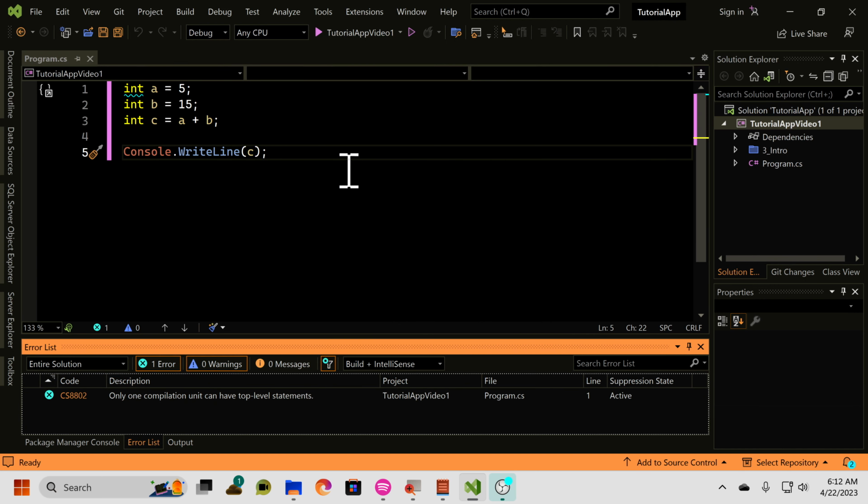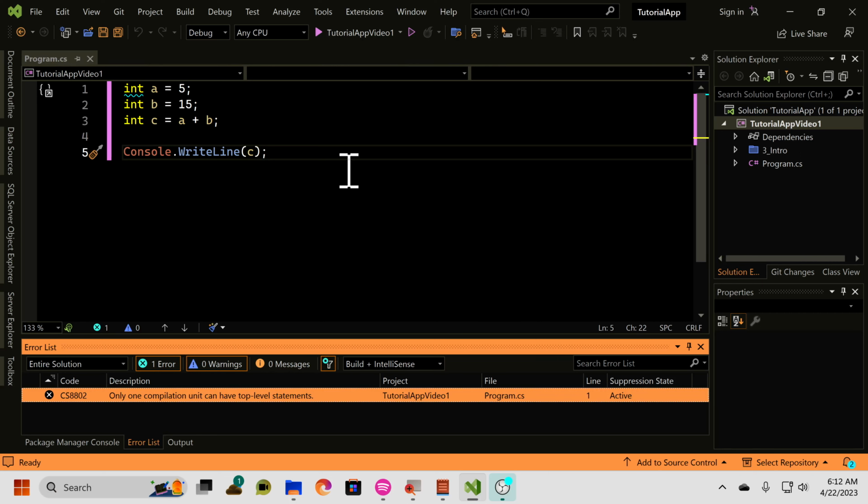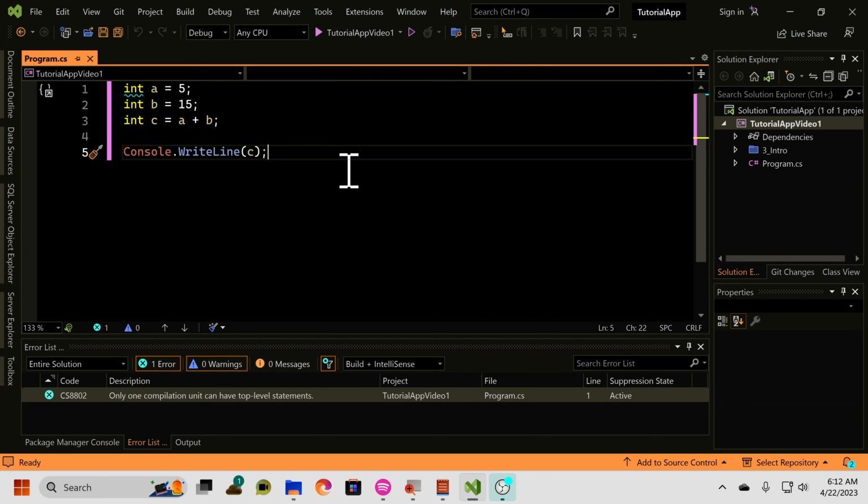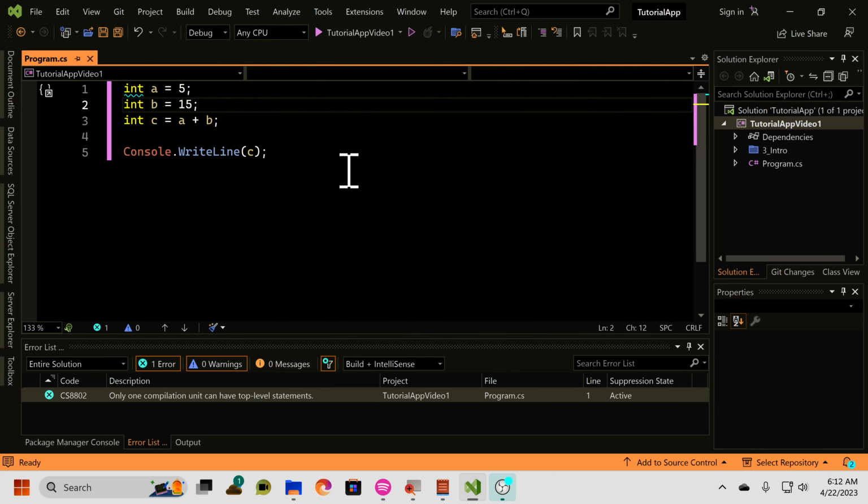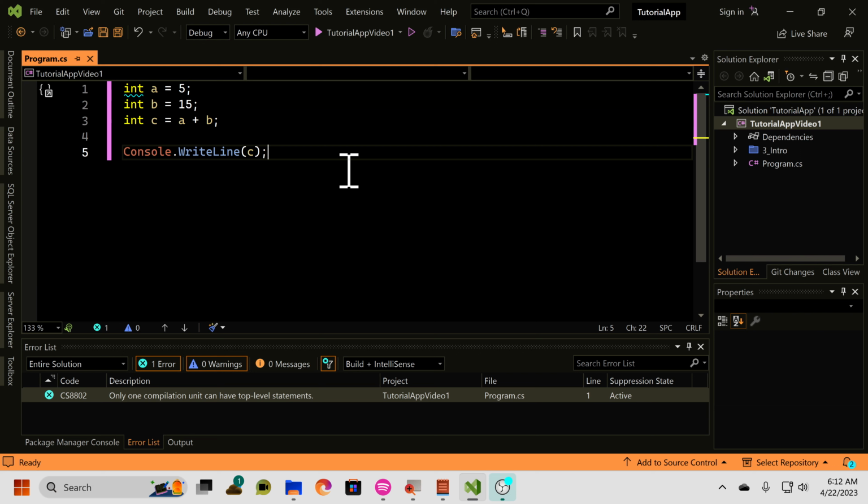Okay, so there was a build error. Okay, let's see. Okay, int a equals 5. Int b equals 15. Yep. We're going to try that again here.